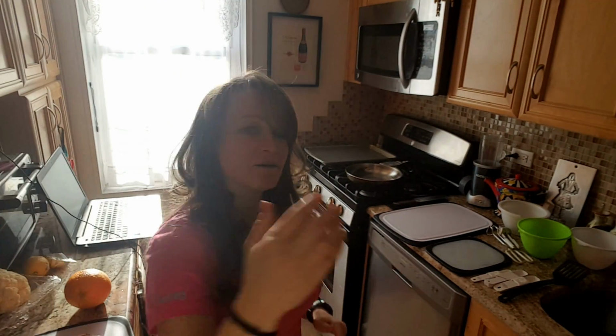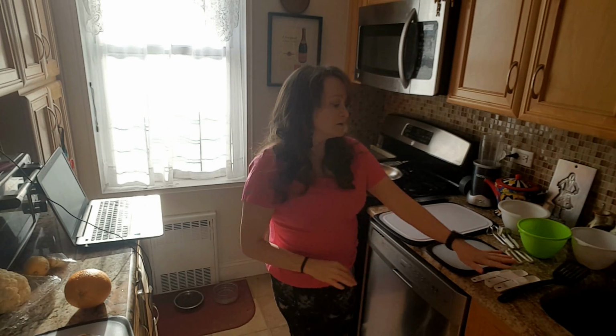Let's turn you guys this way a little. All right, so mixing bowls, measuring spoons, and a spatula.